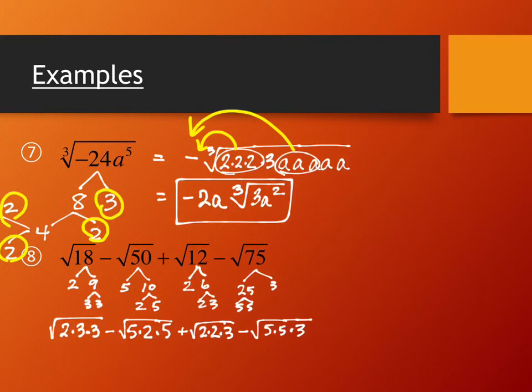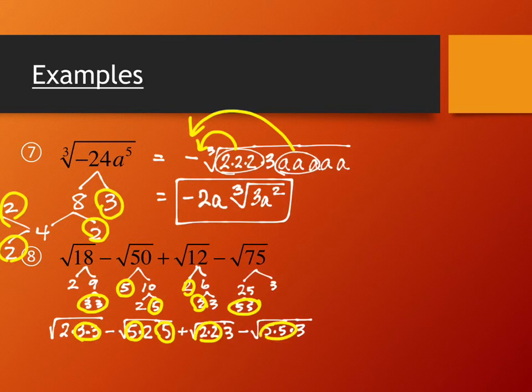If you're doing it from the factor tree, you notice that there's a pair of 3s. You notice there's a pair of 5s. You notice there's a pair of 2s. And over here, there's a pair of 5s. You're looking for pairs. If you're looking for it here, you've got the same thing. You've got a pair of 3s. You've got a pair of 5s. A pair of 2s, a pair of 5s.